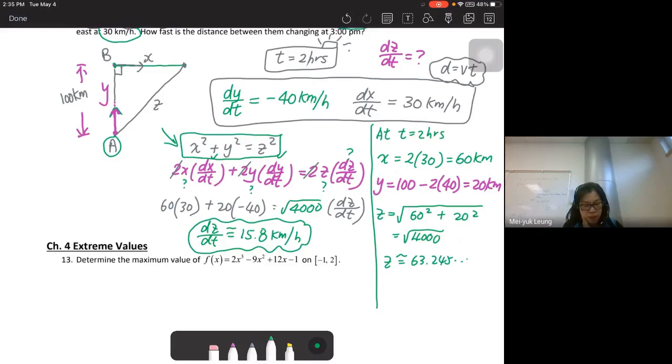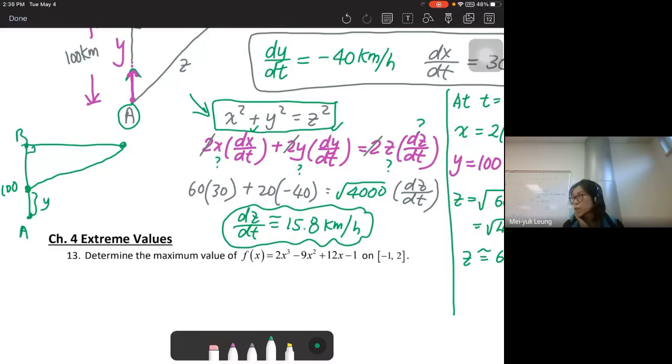That makes sense. So your diagram would be drawn differently. Let's say this is the original point, so this is 100, and this is B, A. At some point after 2 hours, let's say A is right here. If you think of this as y, the distance that ship A has traveled, then when you set up the equation using the Pythagorean theorem, this length here would be 100 minus y, and this is still x. That makes sense?